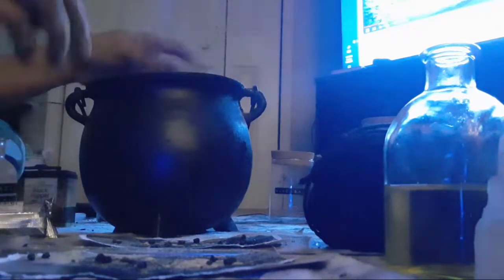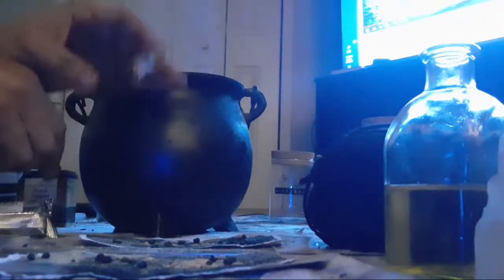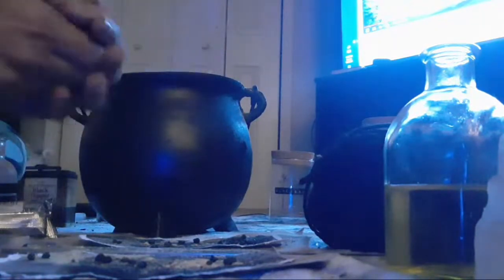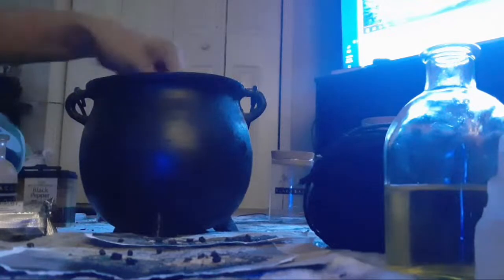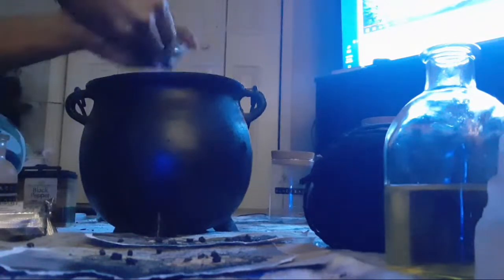If I could get this damn thing to break, I'm trying to break up the, ow, hold on. This piece of dragon's blood that I got. Okay, there we go. That did the trick.